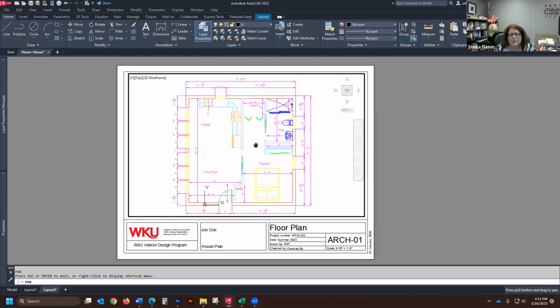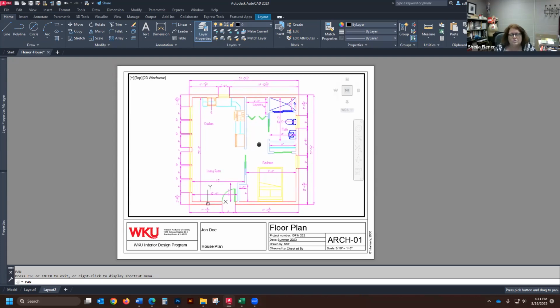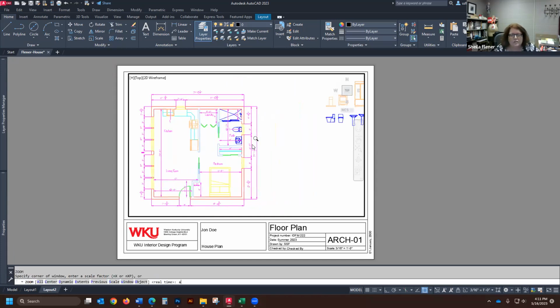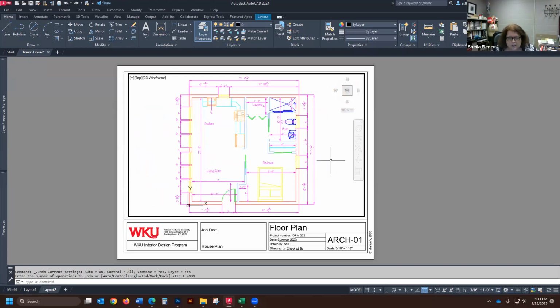So I'm going to move my drawing and center it inside of the viewport. When I have it where I want it, I'm going to right click and exit to get out of pan. I'm still in model space inside of paper space. If I do zoom and all, I'm going to get it out of scale, so I'm going to make sure that I don't do that.